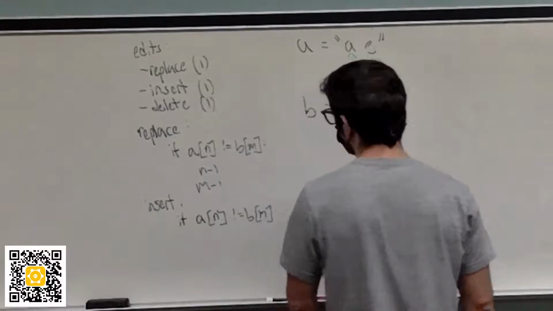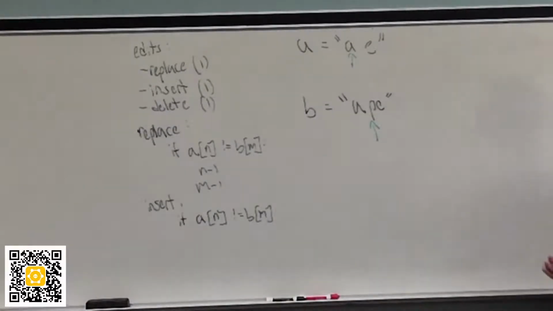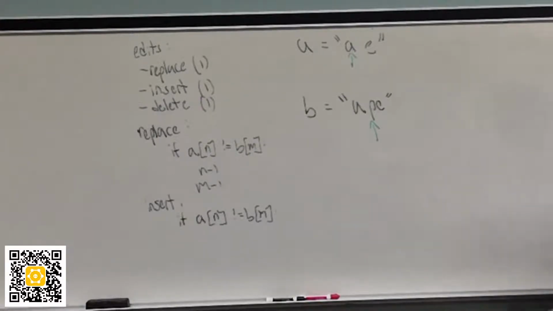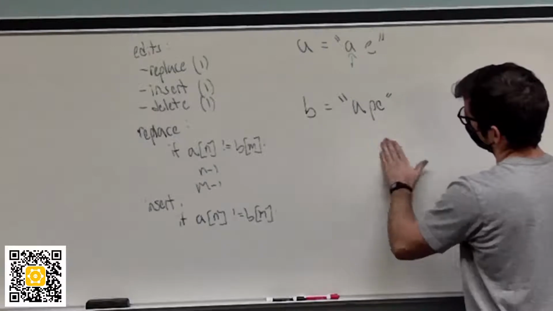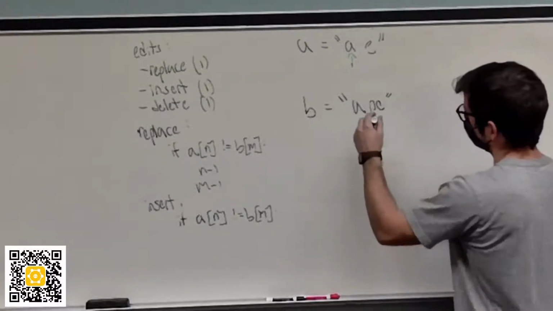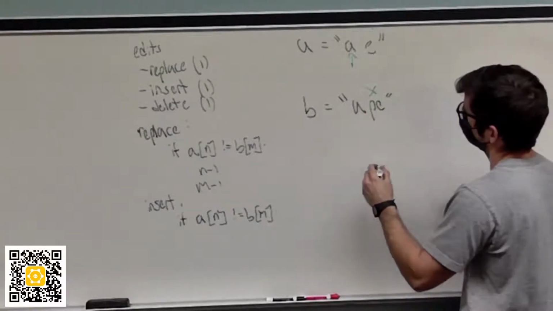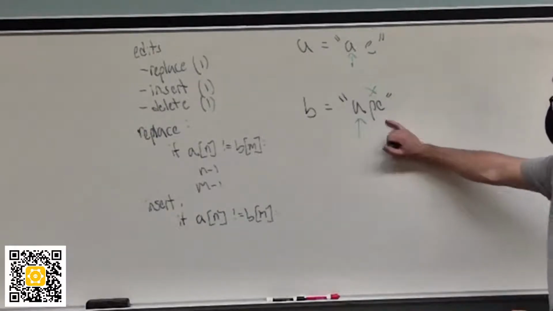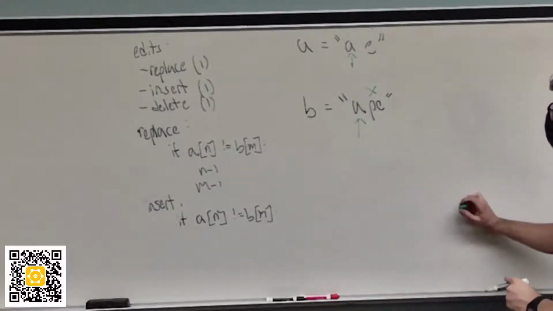So, going back to what you said, if we're inserting, no, here we will be deleting. Yeah, okay. Here we'll be deleting P, and then P will be going away. We just do an X over top of it. And then it comes down to A, and then we know that match. And that will give us a cost of 1, which is the right answer here.